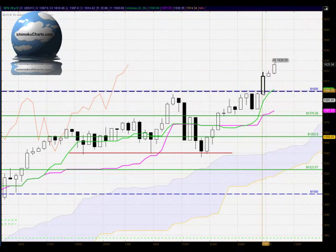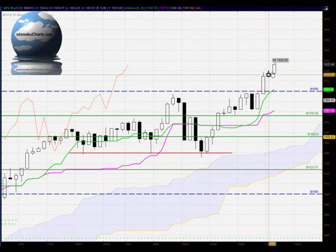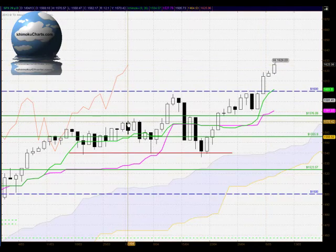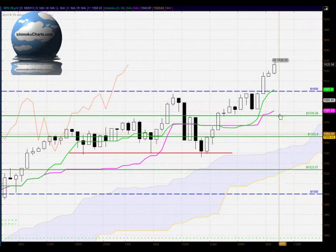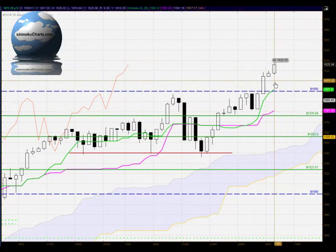Now, previously we were looking to this 1600 round number level of resistance, and if we saw a solid bullish breakout up above there, it did suggest that the market may be destined for higher levels, and that's what we're seeing. Just looking back here to the chikou span, that's above the corresponding price action, so it's confirming the bullishness that we're seeing in all time frames, and it does suggest this market is destined for higher levels.